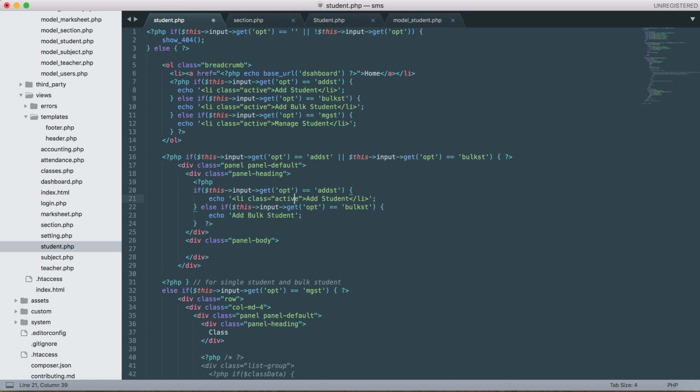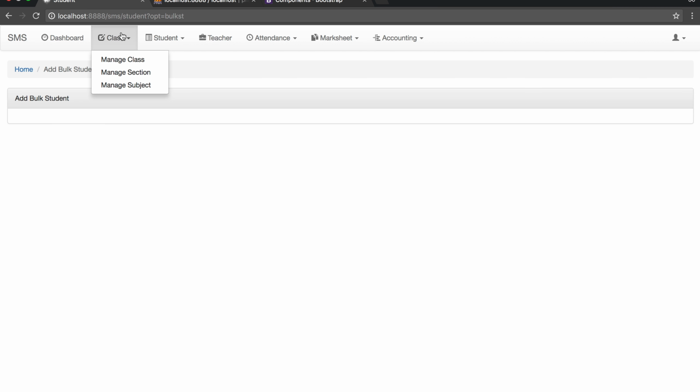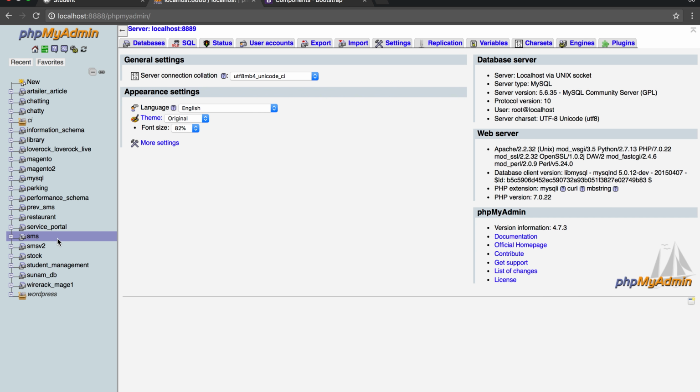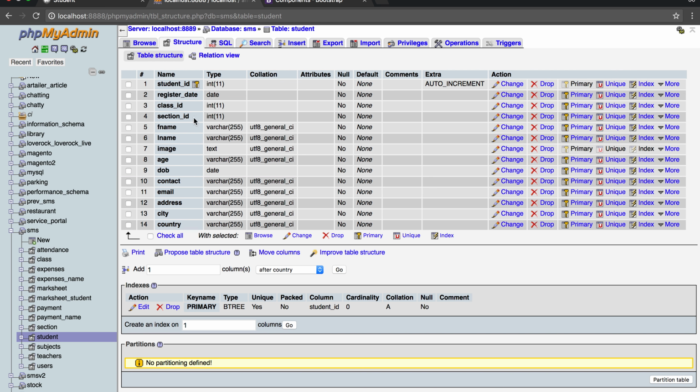We don't need this, as well as this one. So it's working. When we go to add student, it should only display add student. When we go to add bulk student, it should only display add bulk student. When you go to manage student, we should display the class, which is not active right now. We have not worked on this page, so we'll be working on it soon. Let's only focus on this part.